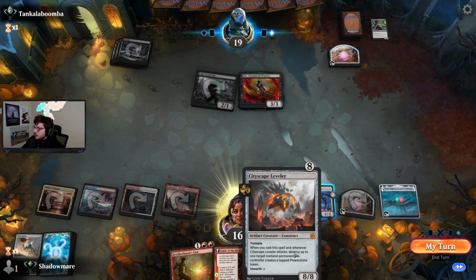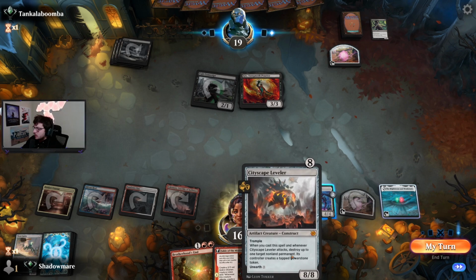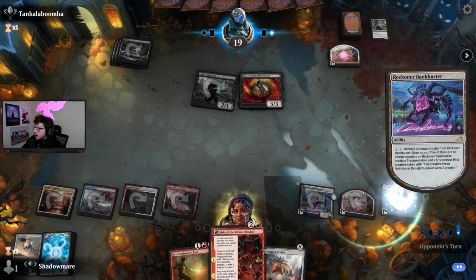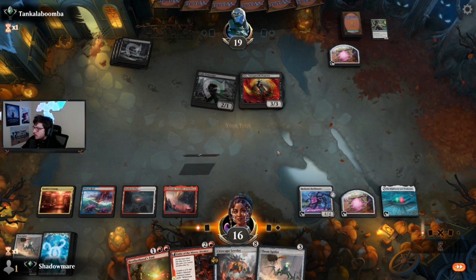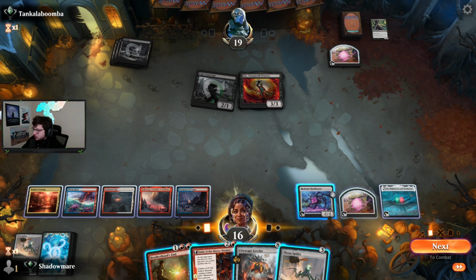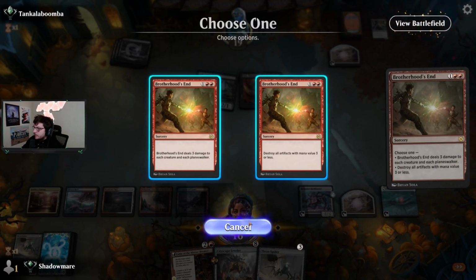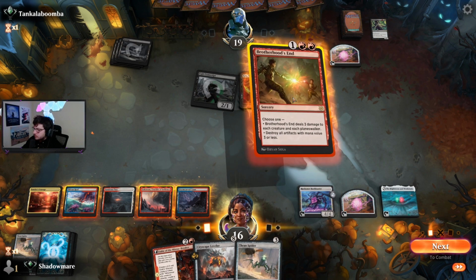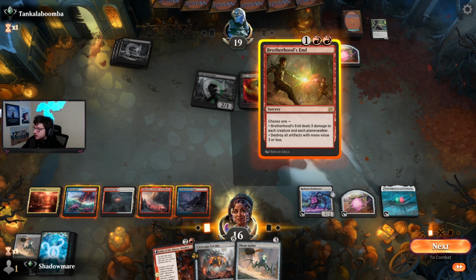I might just take one more turn off from the Cityscape Leveler to just like Brotherhood's End, and then cast a Fable after, or even a Thran Spider. Can I do it all? I'm pretty close to just doing it all. I'm pretty sure. No, because this can't be used to cast other things. I can do this and Thran Spider.